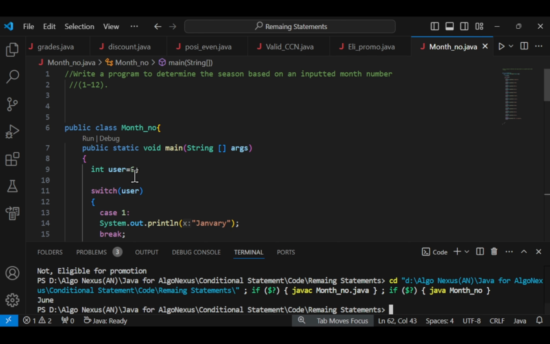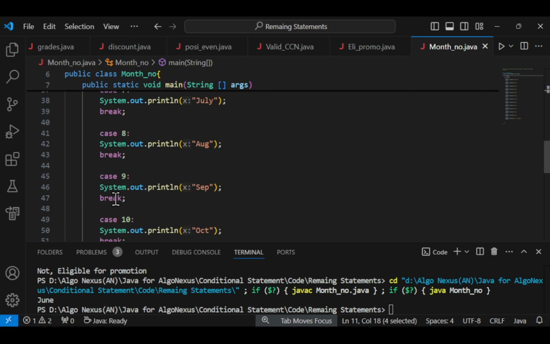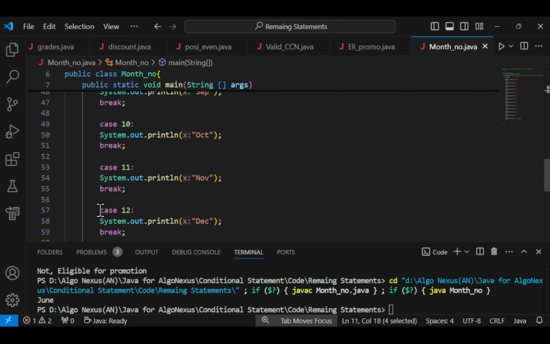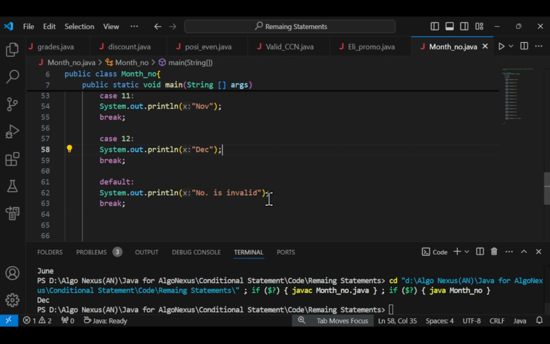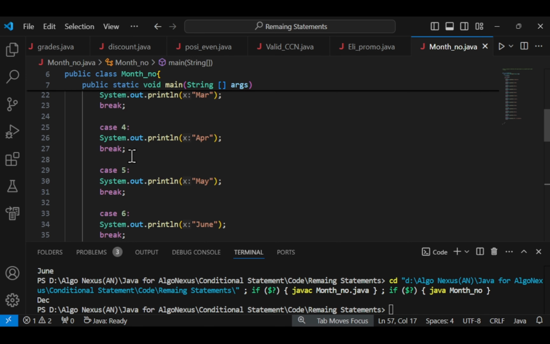June. If the user inputs 12, 12 means December. The expression will be 12, so it directly jumps to case 12 and prints December. And what is the meaning of default? We have given cases from 1 to 12.